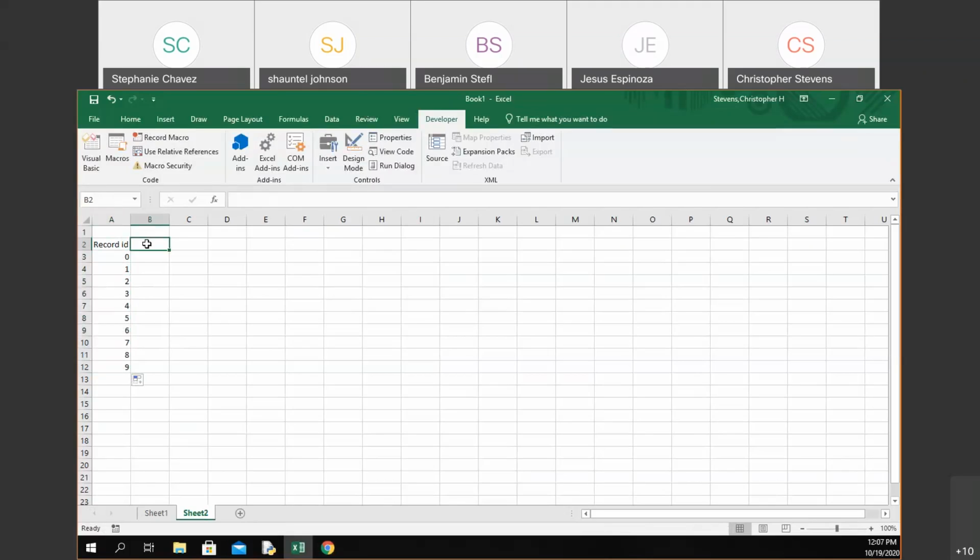And then across the top, we'll have our column headers, like just the examples I gave earlier. So we can do first name, last name, date of birth, address, state, right? And we can just keep going, adding different things here.